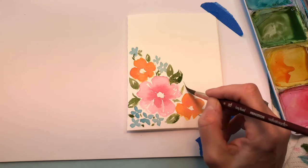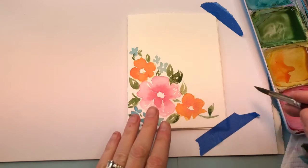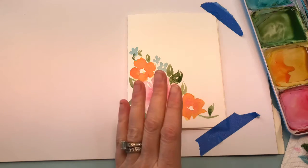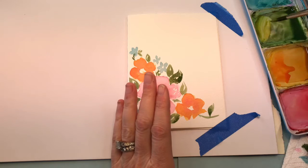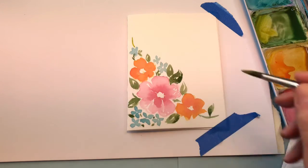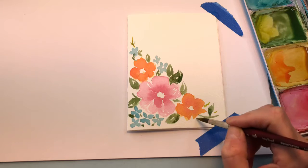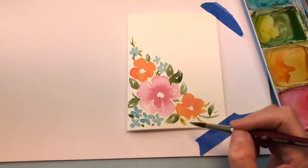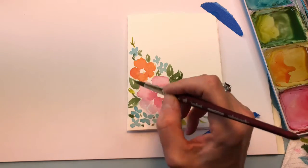So I'm just going to keep adding some leaves. Again, we're doing this swoop. Now I want to change up the leaf color. I'm going to add some yellow because I want to have some variety in my greens. Again, this is a little limey color. We're just going to dab out some of this lime green. Put some over here.